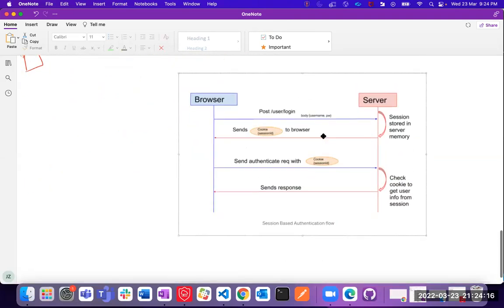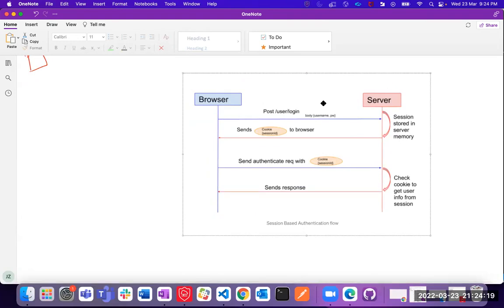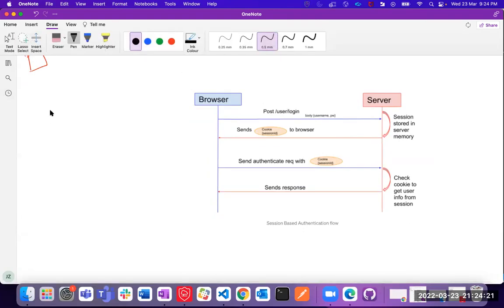So, a few observations from session-based authentication. Today we are going to see how to do authentication based on tokens.